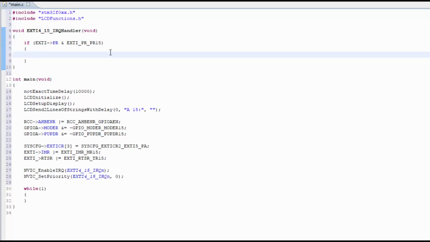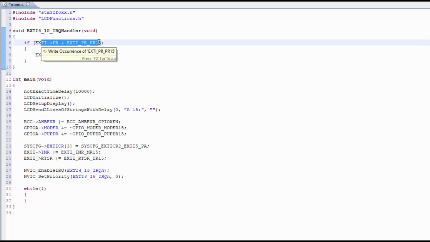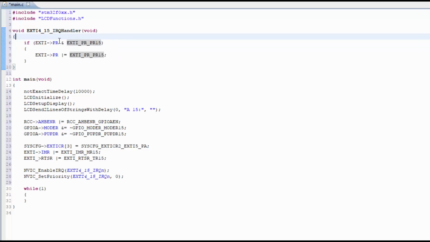So now we've tested for the bit, and if it is true, we'll run this code. We have to reset this bit after we know that it has actually been fired. So to do that, we just OR in a 1 in that same bit. It seems odd to do this because it already has a 1 in it, because it wouldn't have gotten here unless it had a 1.